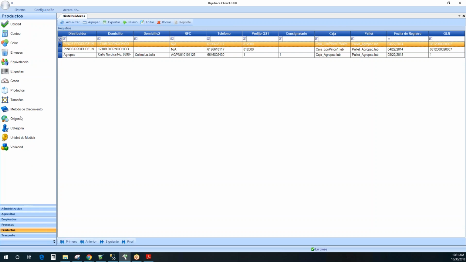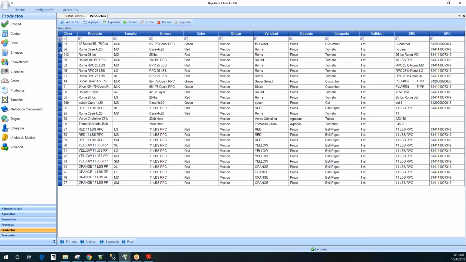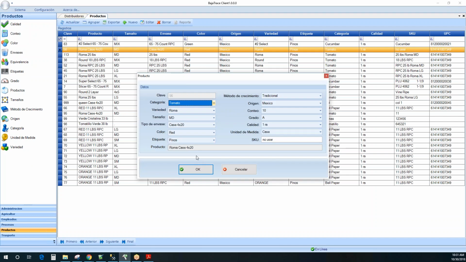So you have to populate all these different catalogs, but at the end, in the product, you basically assign all these things, right? So you create a new product, and you assign what category it is. Okay, it's tomato, it's a Roma tomato, the size is medium, it's in this type of container, it's a case 4x20.